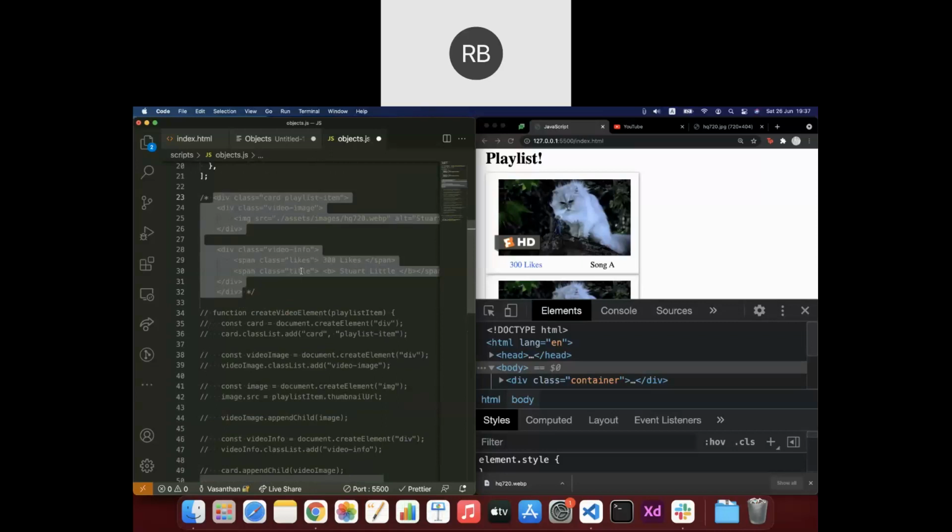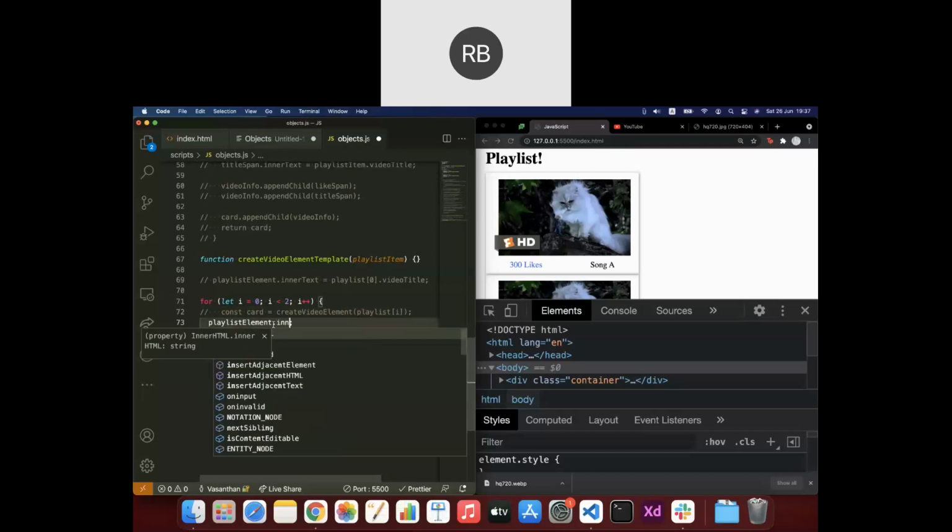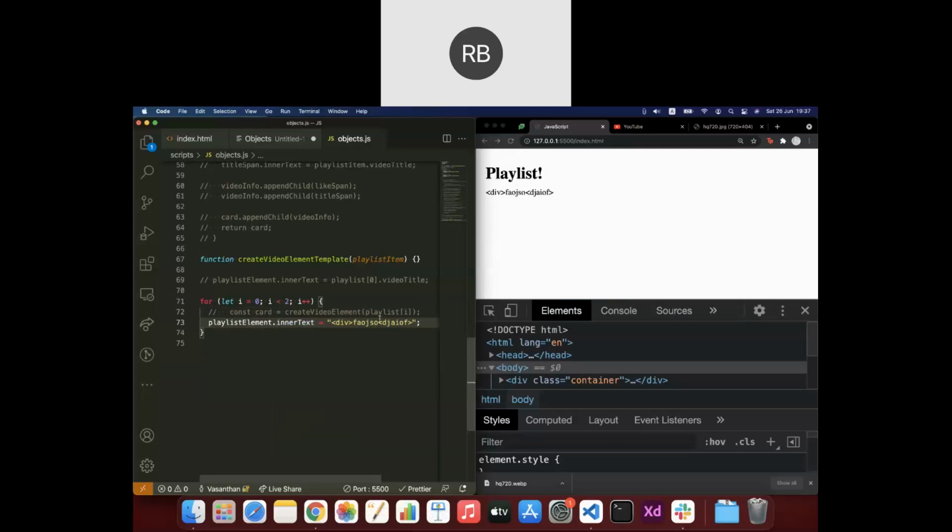We saw that we have a property called innerText. We also have something called innerHTML. innerText only takes in the text values. So if I try to put playlistElement.innerText and put something which looks similar to an HTML element, it's going to print that whole thing.